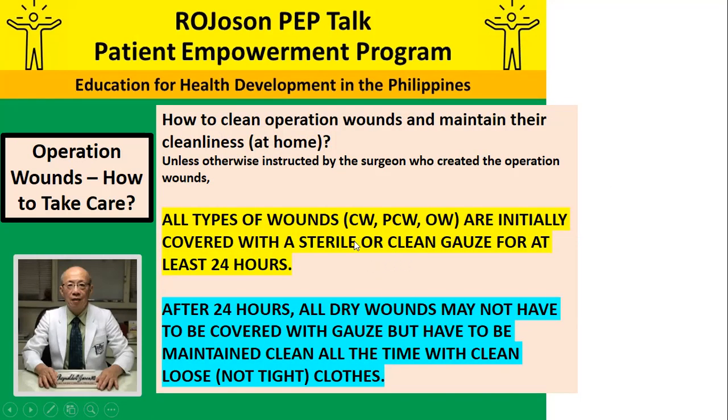So all types of wounds are initially covered with a sterile or clean gauze, kahit na clean gauze pwede, for at least 24 hours. Okay. After 24 hours, all dry wounds may not have to be covered with gauze, but have to be maintained clean all the time with clean, loose, and not tight clothes. Okay. So after 24 hours, pag yung mga close wounds, no, dry na dry, you don't have to cover it anymore, but maintain it clean. Always maintain it clean with the clean clothes. Yung mga loose lang.